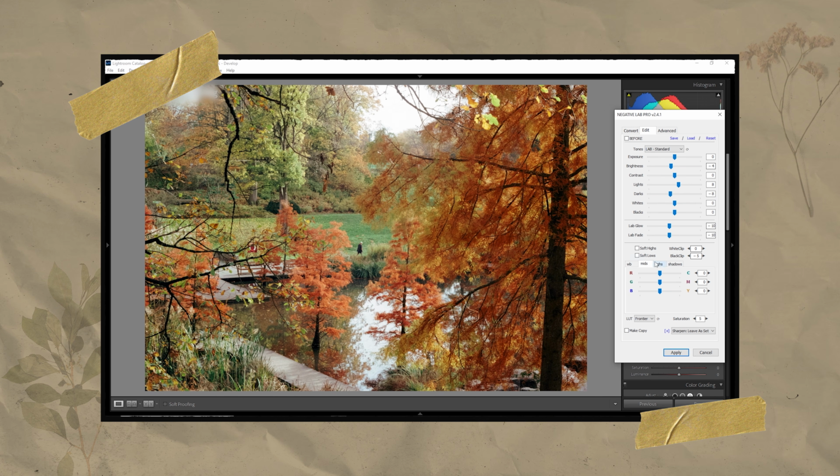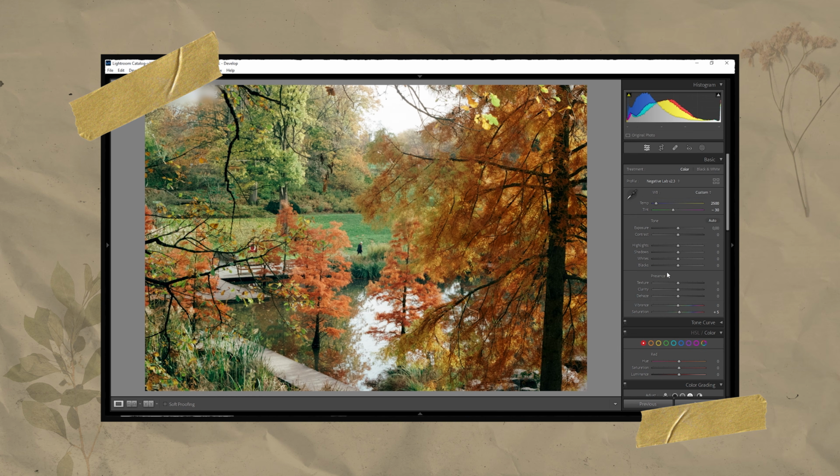Lastly, I wanted to adjust the colours a bit. I added some cyan into the shadows to bring back the green in the grass. I added a tiny bit of yellow and red to the highs and a little bit of yellow and cyan to the mids. And that's it already. Here's the before and after. I hope you're happy with this version.